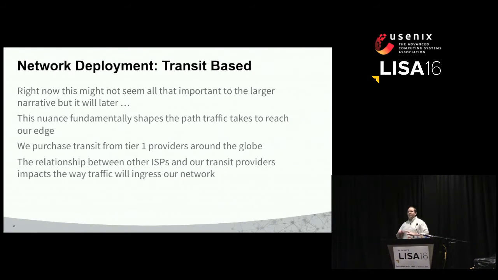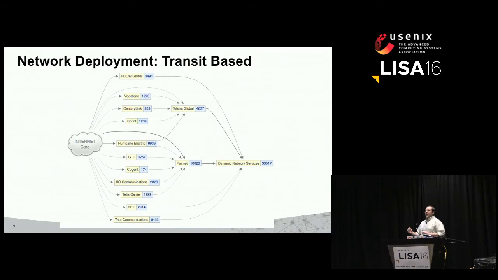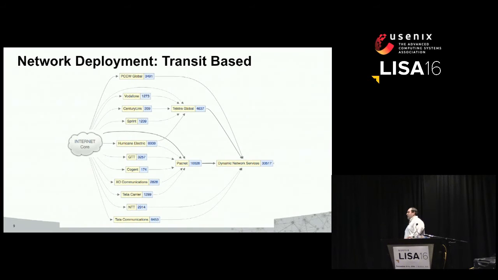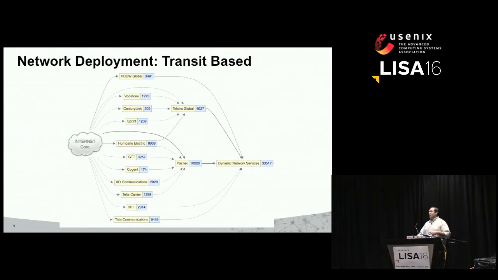These things will all be very important later — we're building a Sopranos-like arc to this story. In picture terms, if we pull one of our sites at random and look at how traffic from different providers might get there, we have the cloud representing the internet and all the different providers traffic may pass through. This network graph — who you're paying to bring and take packets to and from you — is a way to understand how all that denial of service traffic is going to be introduced to your network.